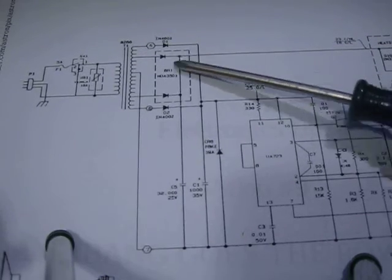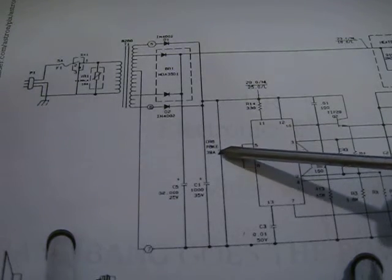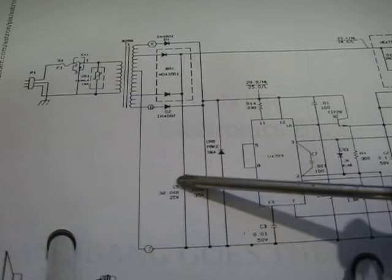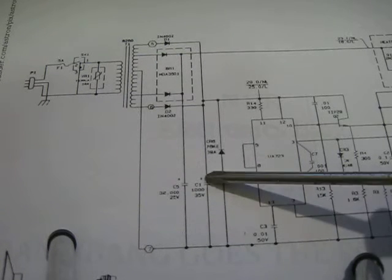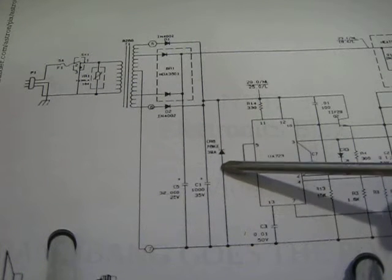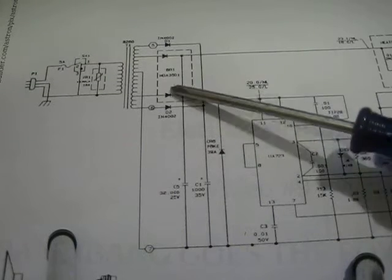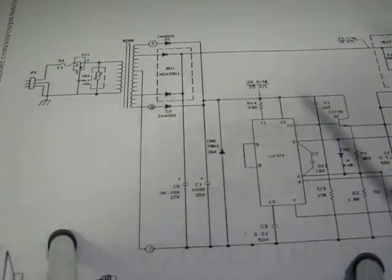Okay, so we have our rectification going on here. Right here, there's two big caps. This is the big guy, the blue one down here. It's 32,000 microfarad. Then you have another 1,000 microfarad, and you have this guy here. This is another protection diode, just in case something catastrophic happens to the bridge rectifier. This guy protects the circuit. A lot of protection in this thing.